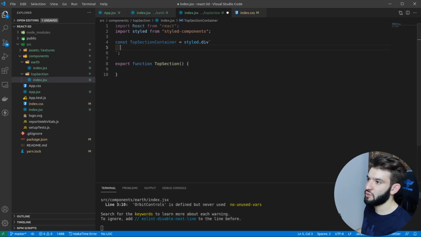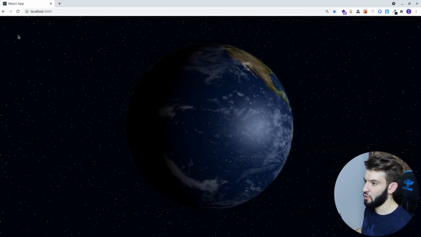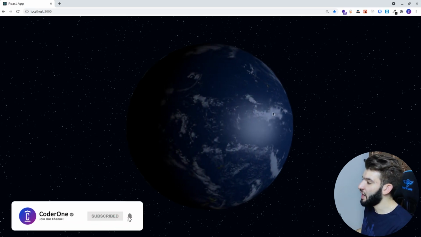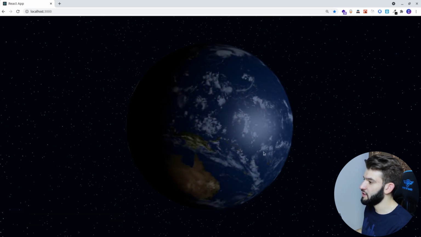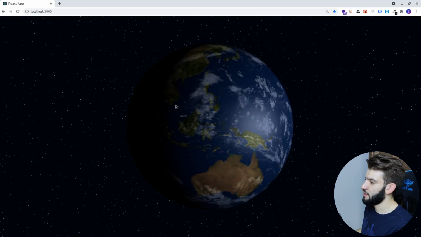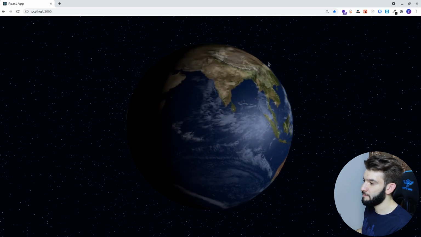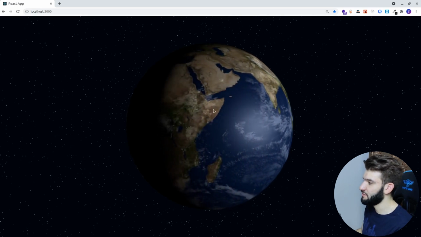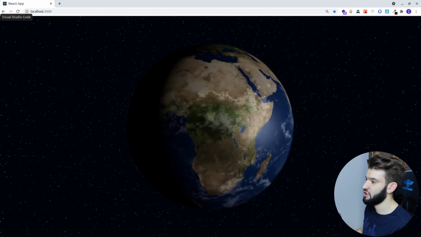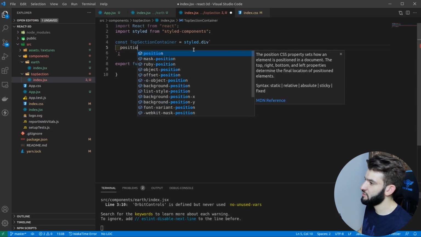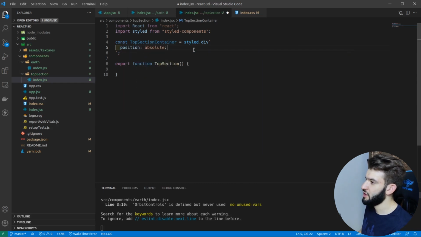So for the top section container, what I wanted is to cover the whole thing in here, but because we already have some canvas, how can we properly align this and make it look as we want it to be? Basically, we want the canvas in the background and the text in the top section container in the foreground. So it has to be on top of this, so it has to have an absolute position, or a fixed position if you want to. So let's say I want this to be absolute positioning and I want this to have full width and full height. Okay, that should make sense.